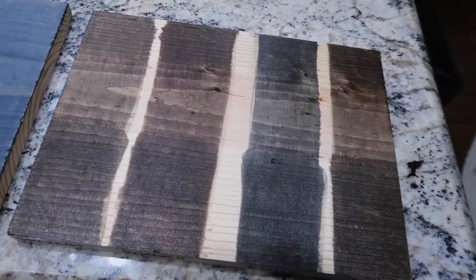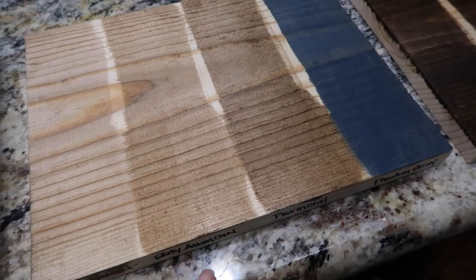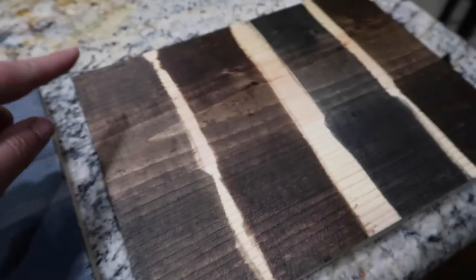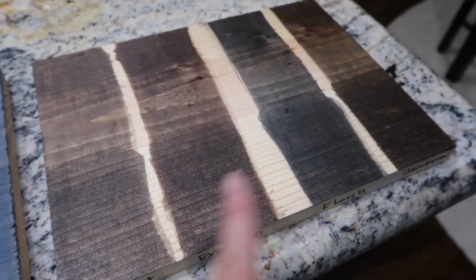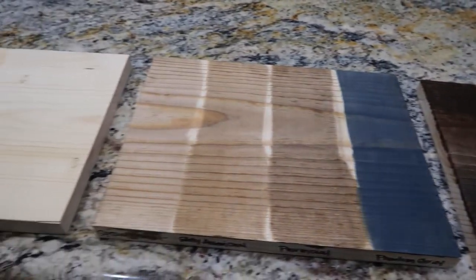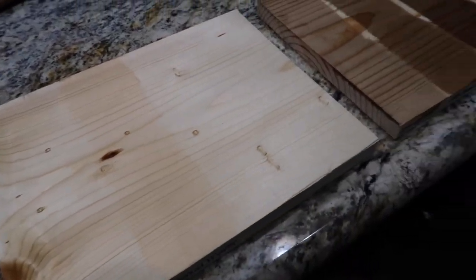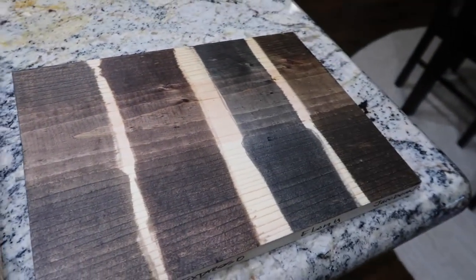I've got room for two more colors here if ever I want, but this is what I've got and I love this board so very much. I also did one coat here and two coats here just to see what that difference is as well. This is great — so now I know when I'm working on a project and I need to stain it, I'll know exactly what color I'm needing.